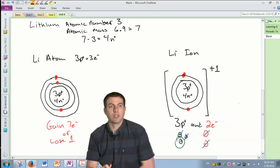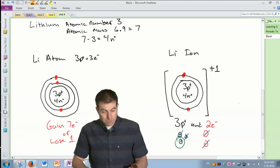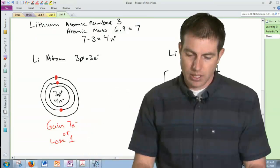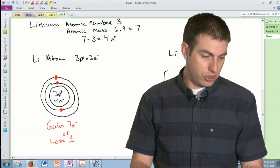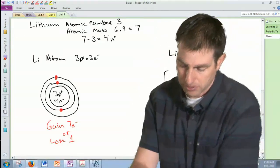So we'll look at some other examples of ions next day. Look at some more. So for now, we're going to leave it like that. I'm going to jump into the learning guide and show you what I'd like you guys to do for next day's work. Just some stuff to get your Bohr models on and remember doing some of these things if you've remembered them from last year.